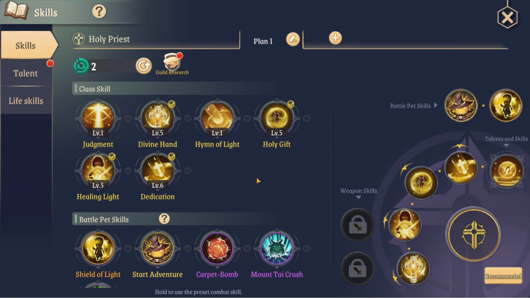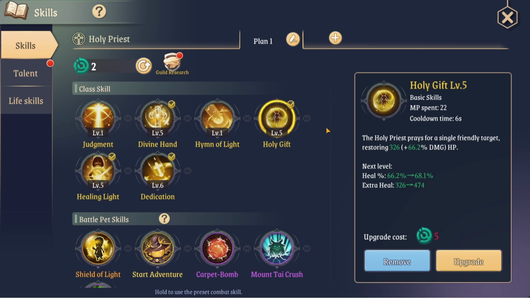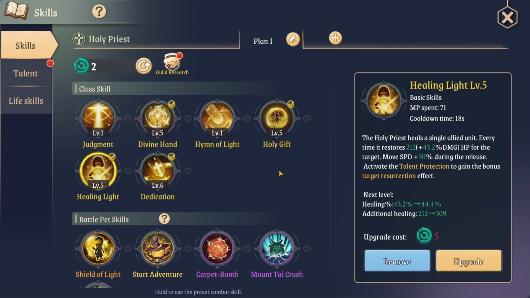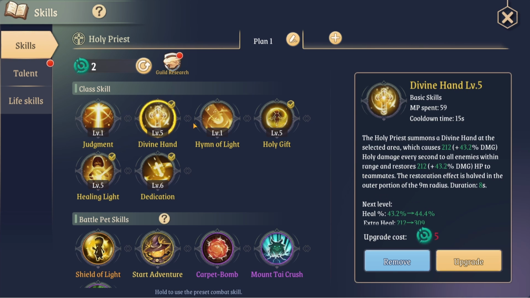So the abilities we're going to be using for the first build are going to be Divine Hand. Divine Hand basically does an AoE around the target that you hit. It heals and does damage depending on if it's an enemy or an ally. Holy Gift is basically a single target heal, and when you use it on your allies, it'll give them a special effect, which procs when you use your core ability. Healing Light is another ability in which you single target or you resurrect with it, and it'll also put an effect on them. So basically, depending on which one you use depends on which effect they get put on them.